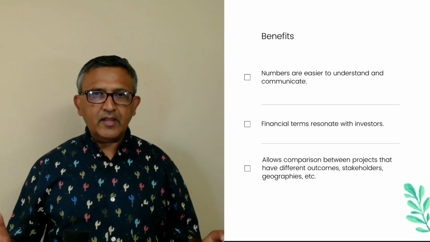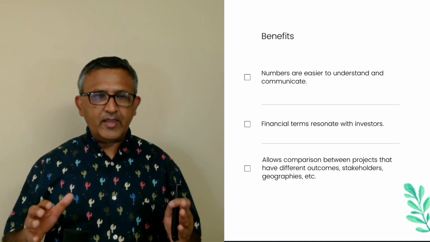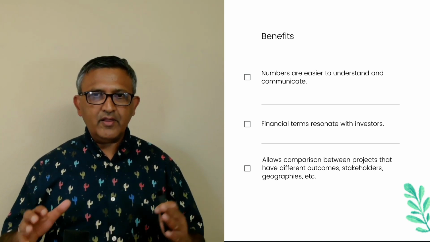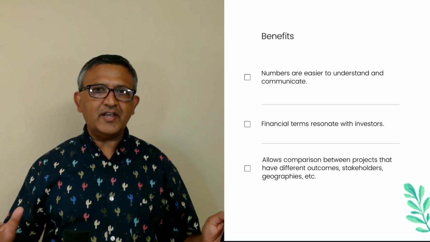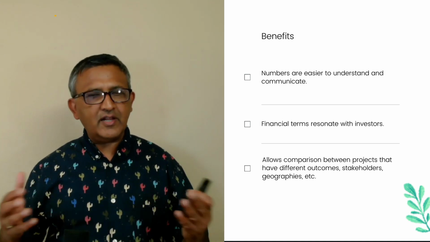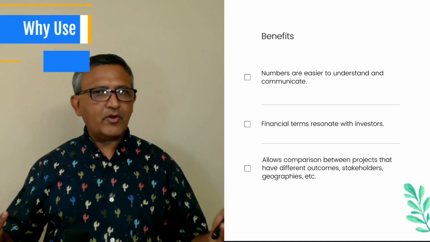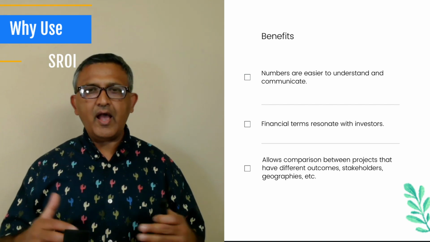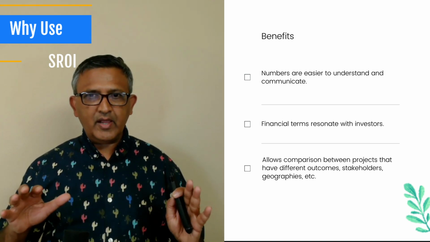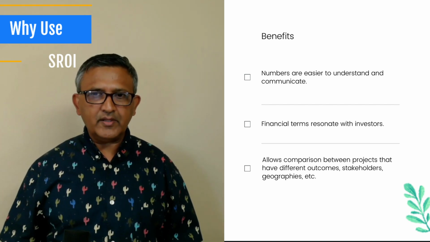That said, there are benefits of SROI and there are challenges of it. Benefits obviously are that the numbers are easier to understand and communicate. That's needless to say. SROI ratio equal to 3, is 3 higher than 2? Of course it is higher. However, really it's all about context altogether.